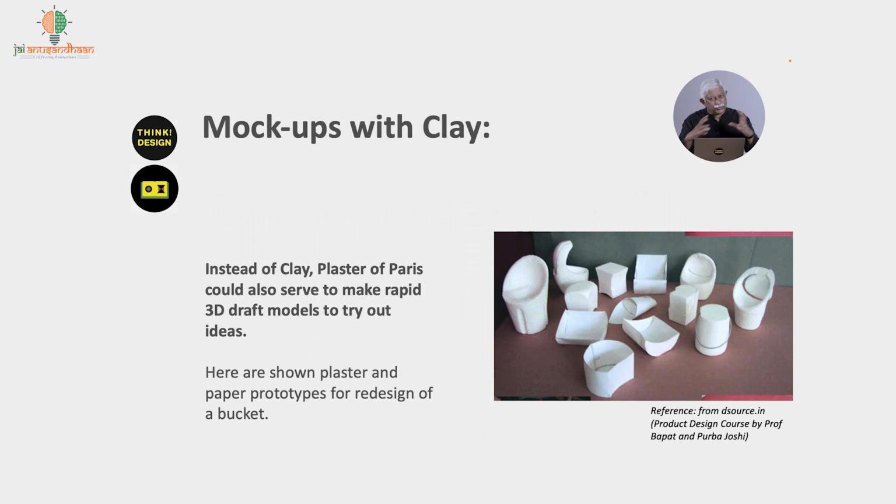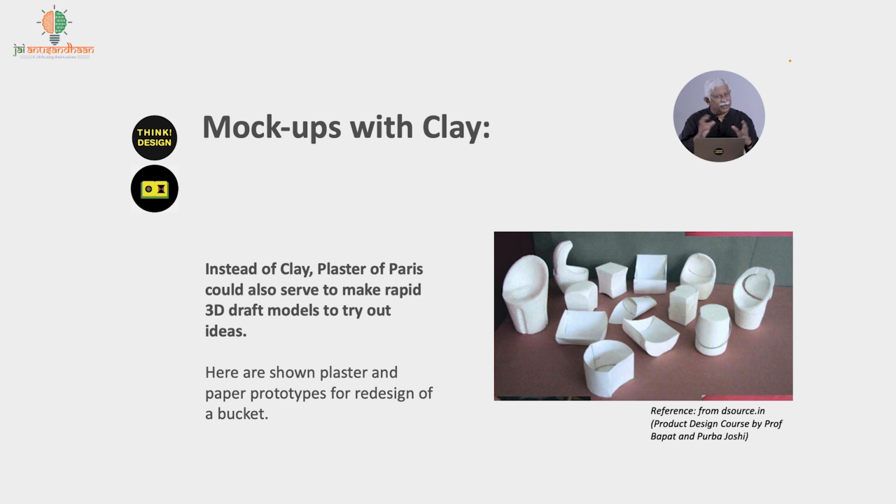Okay, close to it is also clay. Clay, you need to carve it. You first mold the clay. You can use soft clay. You can use also plaster of Paris to make a model out of it, because once it solidifies, you can make many details with that. Okay, so like here, the person is trying out shapes for a bucket. Okay, so he's used all kinds of materials here. You can see clay has been used, paper has been used.